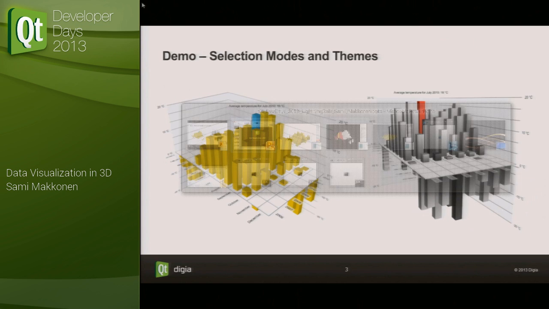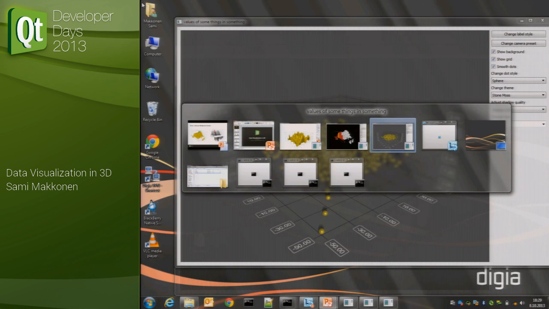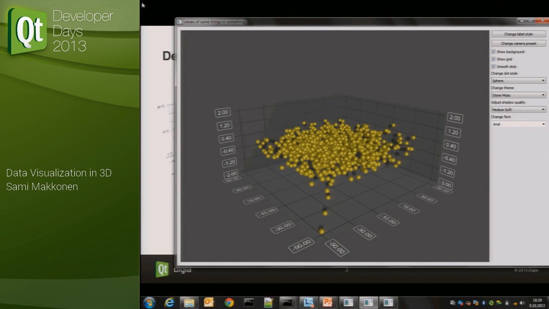But okay, let's look at what we have been making. We are going towards the technology preview of this component, and in the first phase we are providing a scatter chart, bar chart, and a surface plot.